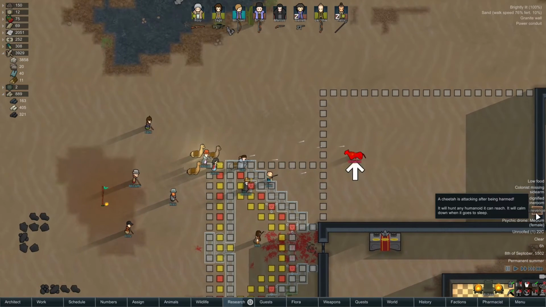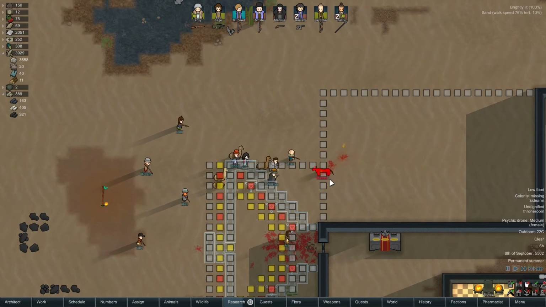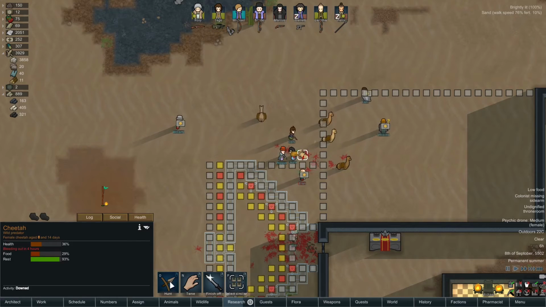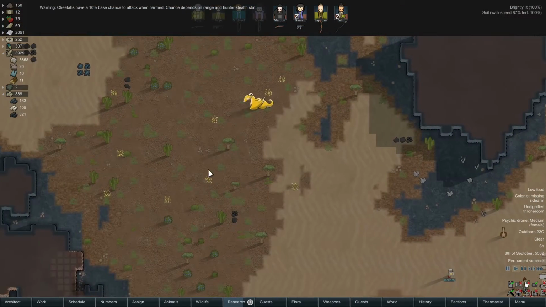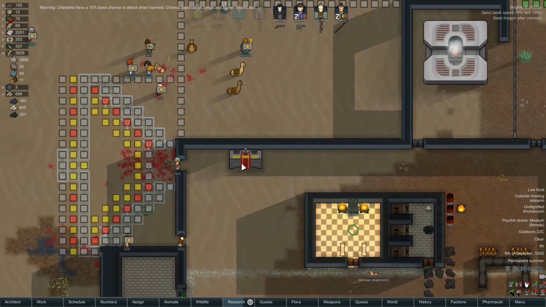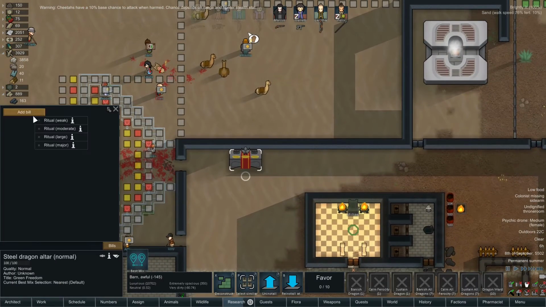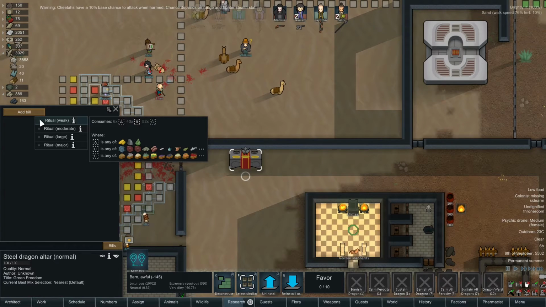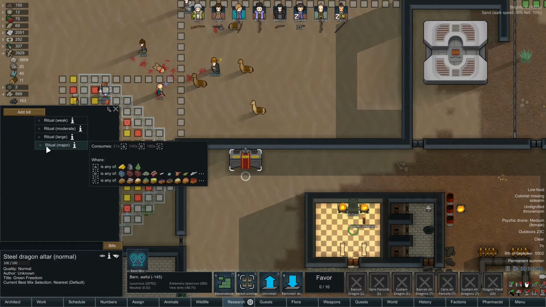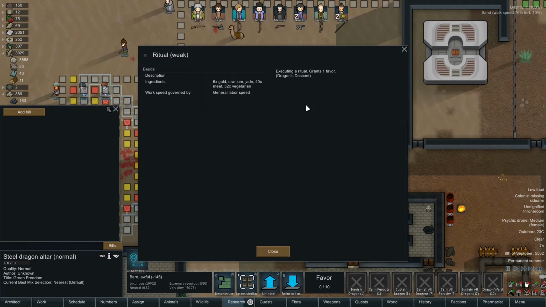Okay, I think a cheetah decided to attack the caravan and it did not go well for it. Guess we'll set her up to hunt. Let's hope the dragon tries the same thing. So what can we do here? We can add a bill and we can make a weak, moderate, large, or major ritual. Let's look at the weak ritual.